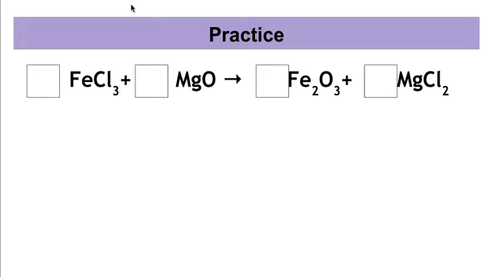Why don't you take some time, pause this video, and start by taking inventory of everything on the reactant side and on the product side. When you're done, come back. I'll go over those numbers with you, show you how I did it, and then we'll pause again for you to do the actual balancing.